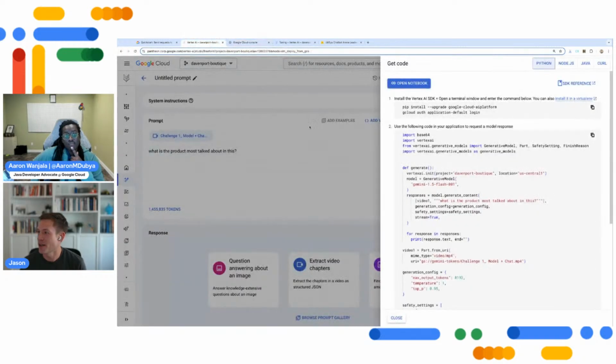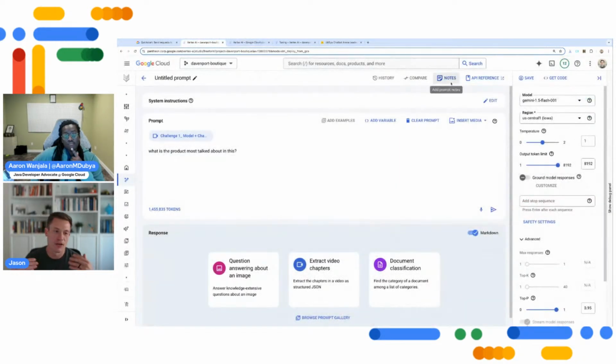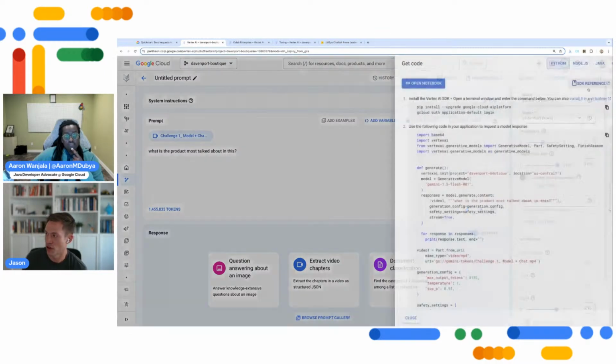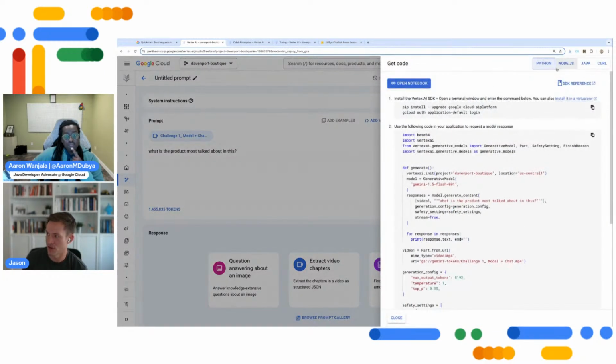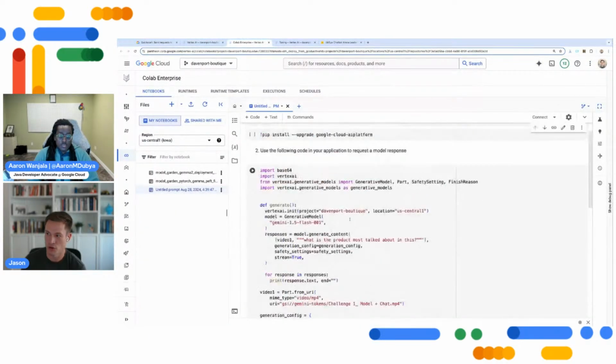So in AI Studio, if you've used that before, one of the cool things is you hit Get code. Here we have a number of different examples: Python, Node, Java, and then just straight HTTP requests. I hit Open Notebook, which takes this code and packages it into a notebook-like interface.